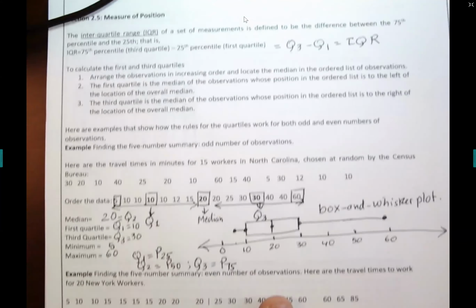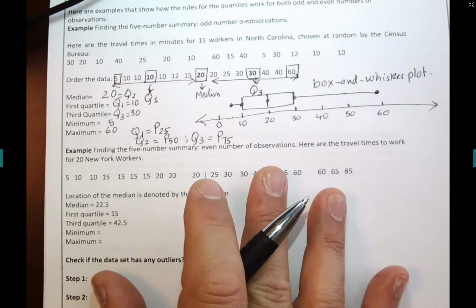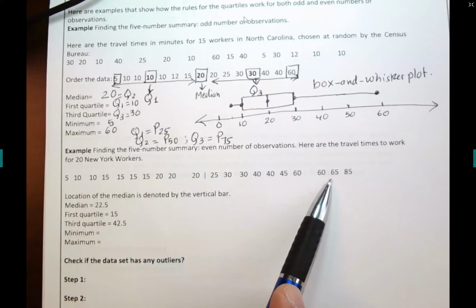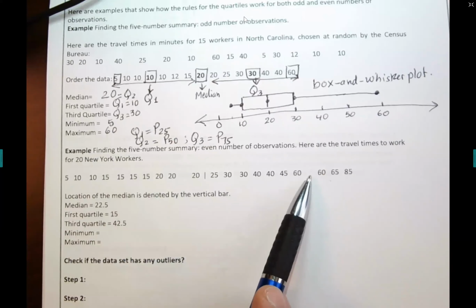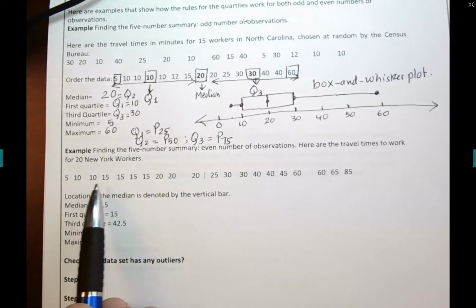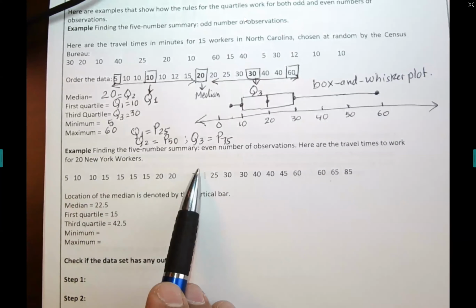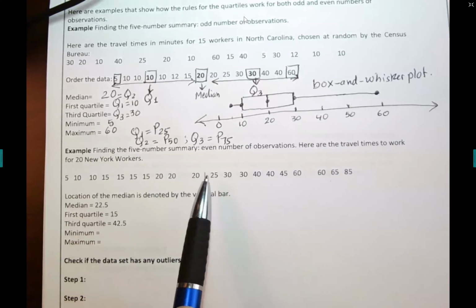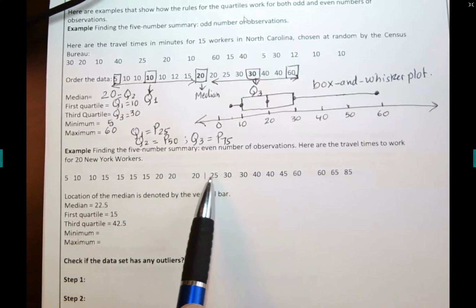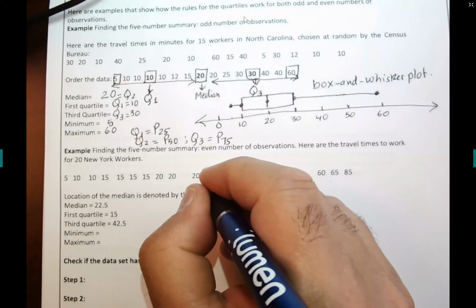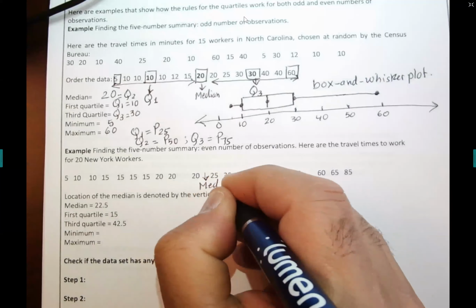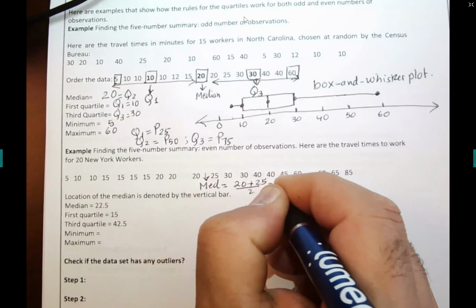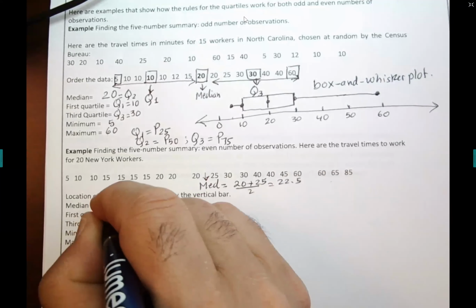Okay. I'm going to do one more exercise on finding the 5-number summary. You have a data set here, and we're going to check if there are outliers as well in this data set. I have 20 values. To find the median, you divide 20 by 2, and we get 10. It's between the 10th and 11th. This is the 10th value and this is the 11th, and this is why you see that line here. This is your median. Well, it's not one of the two values, so you just add them up and divide by 2. There you go.